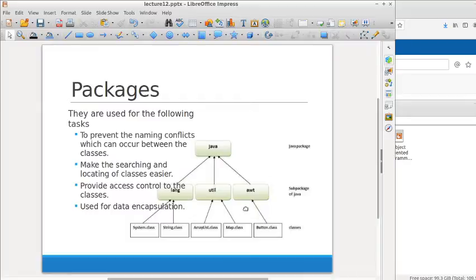Here I have provided an example of the default Java classes structure. We have the package java, and it's split into lang and util, and there are many others. I just gave an example of a few of them. We are already familiar with a few of them: the System class and the String class. System we used in order to print out into the console. And we are also familiar with the ArrayList class.